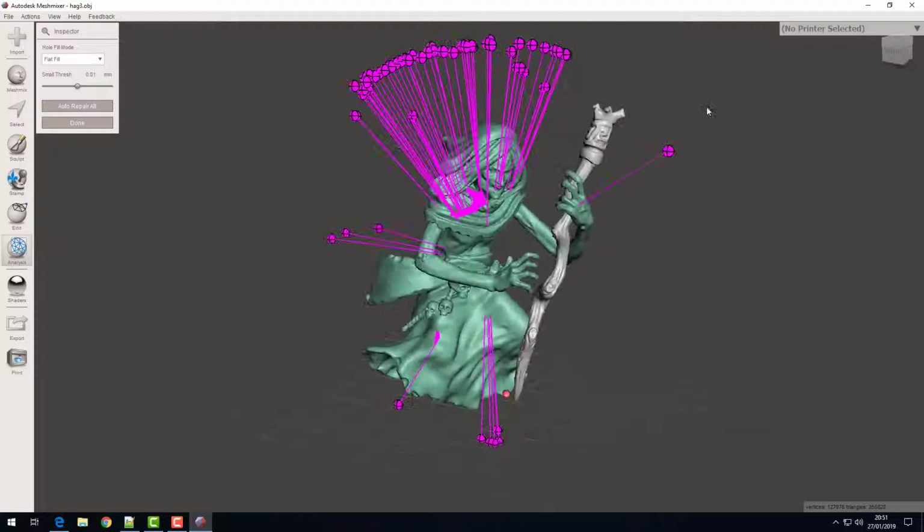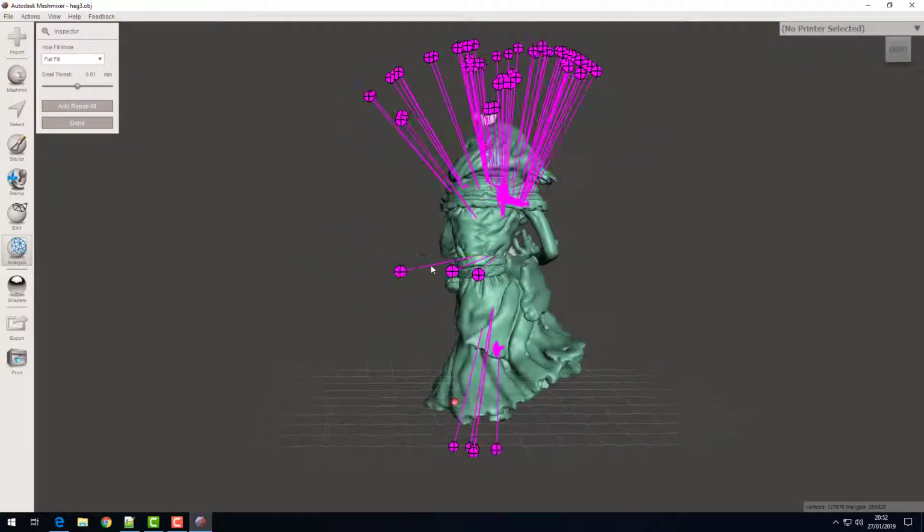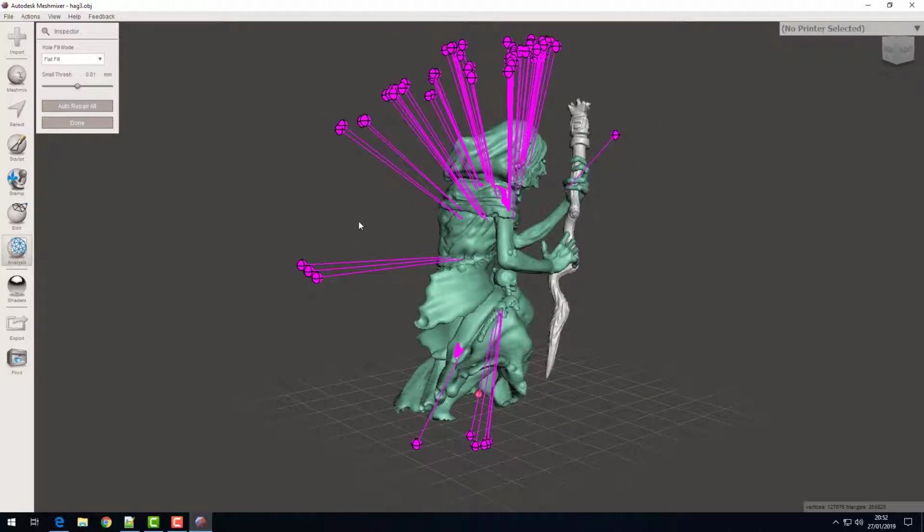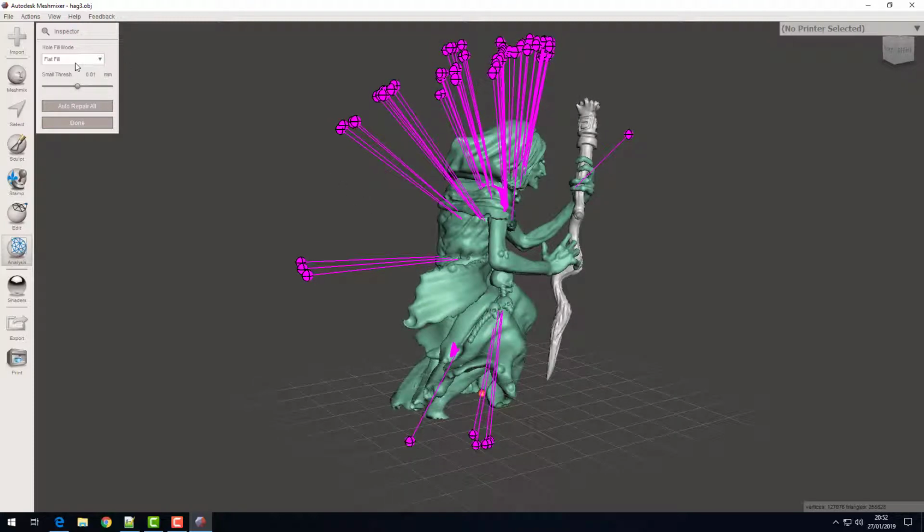So we can click on Auto Repair button. It will, if possible for the program, repair it and fix all remaining defects. We find for this flat fill, minimal fill and smooth fill. But what are these options? They are the different ways we can order the filling of holes in the mesh, smoothly, in a flat way, or using a minimum fill. In most cases, we will use flat fill. It is the most convenient one.